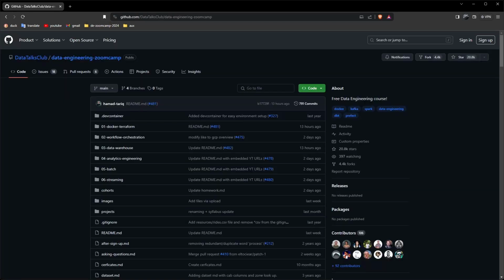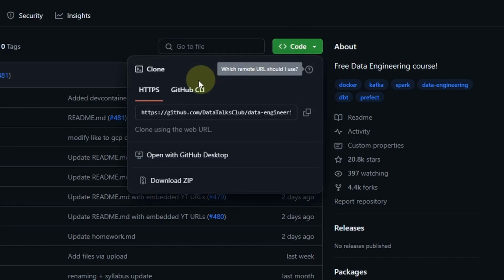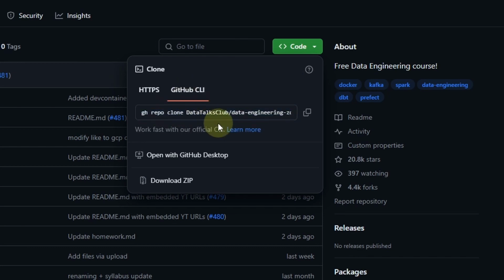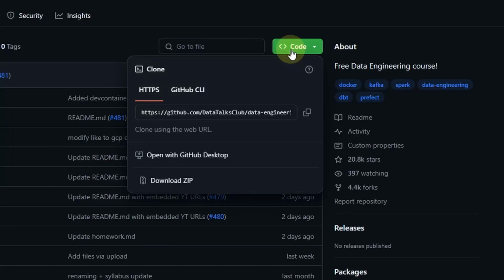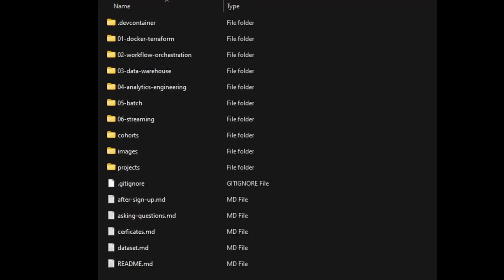Now let's go to the official course repo on GitHub. At the moment, I'm not logged in. If we click on Code, we can see two options to clone the repo. The first one is HTTPS, and we can see this link. The other one, GitHub CLI, and we have this command. We can even download a zip file containing all the files. And if we open the zip file, we have all the files here. However, these options are not the safest way of cloning repos, nor convenient, especially this last one.